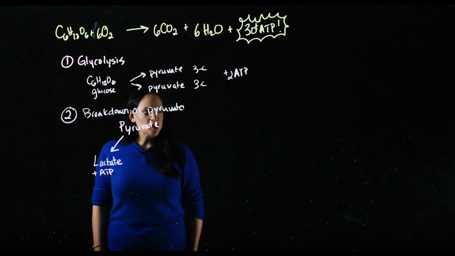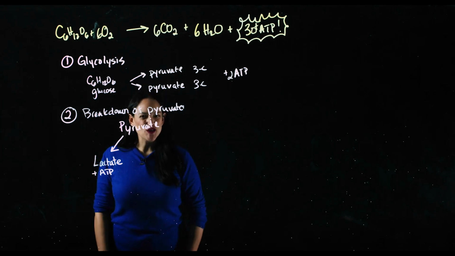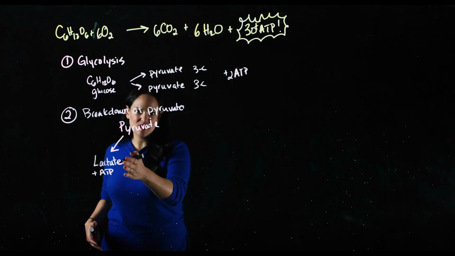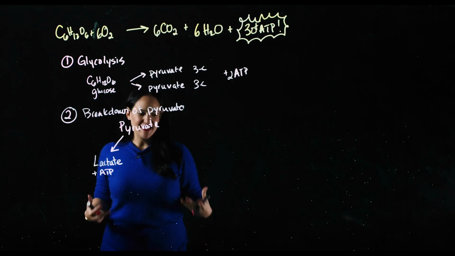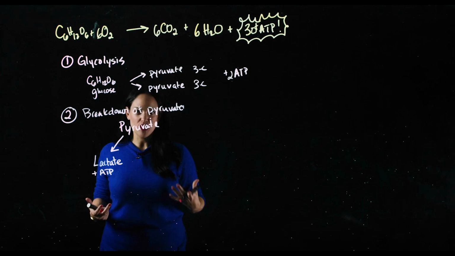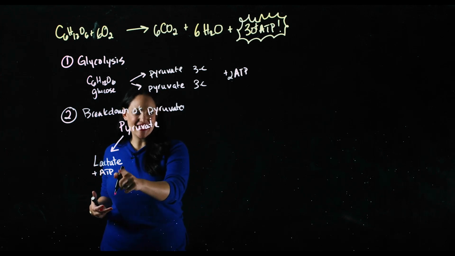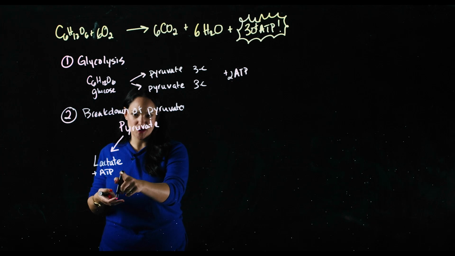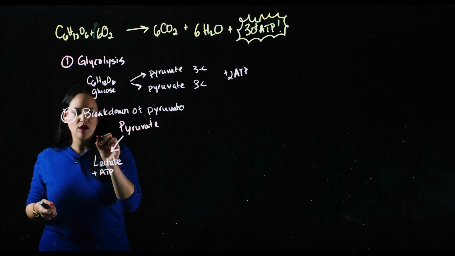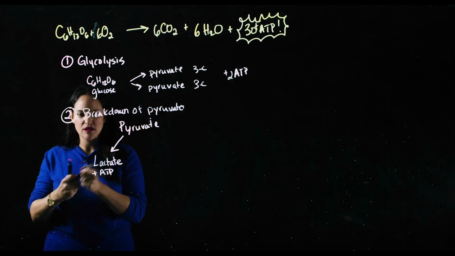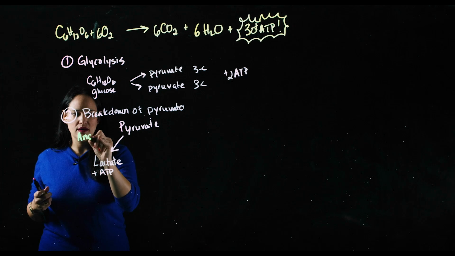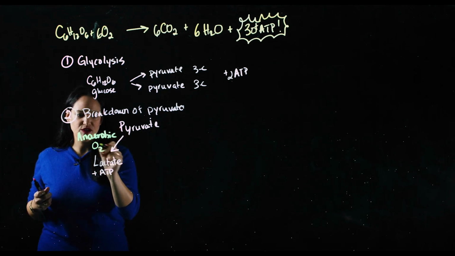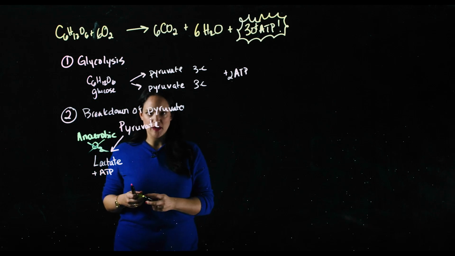And it's one of the reasons why if you're sprinting, your legs feel really burny. It's because this product builds up and it's something that our tissues do not like. Okay, but it can sustain us for a bit in these high energy demand type situations. Okay, so this is something called an anaerobic condition. So I'll write anaerobic. So another way to put that is that there's not enough oxygen available.